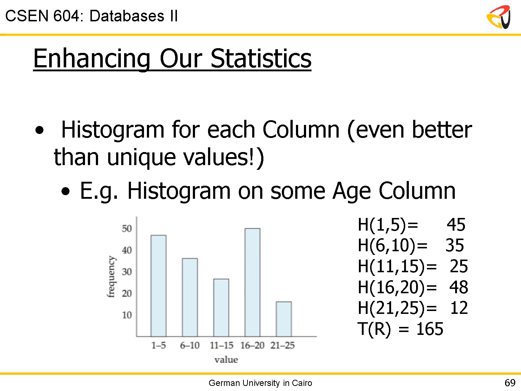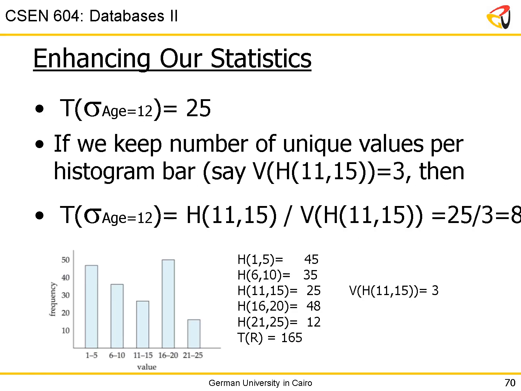So the number of unique values which we have been working with is nice, as long as you have some kind of equal distribution of values. But if you don't, you run into an issue that your estimates are not really accurate, which defeats the purpose of the whole exercise of cost-based estimation. So instead of just keeping unique values, histograms are kept for every column. Now, this is how this is used.